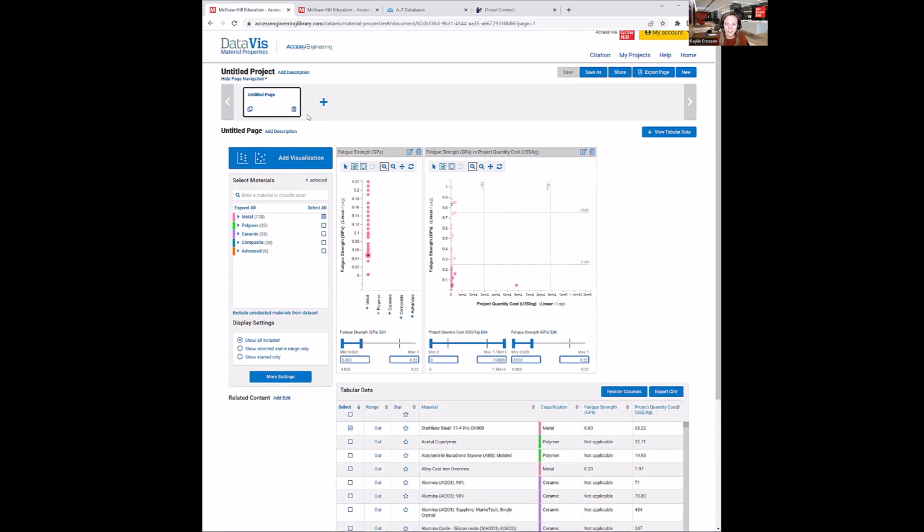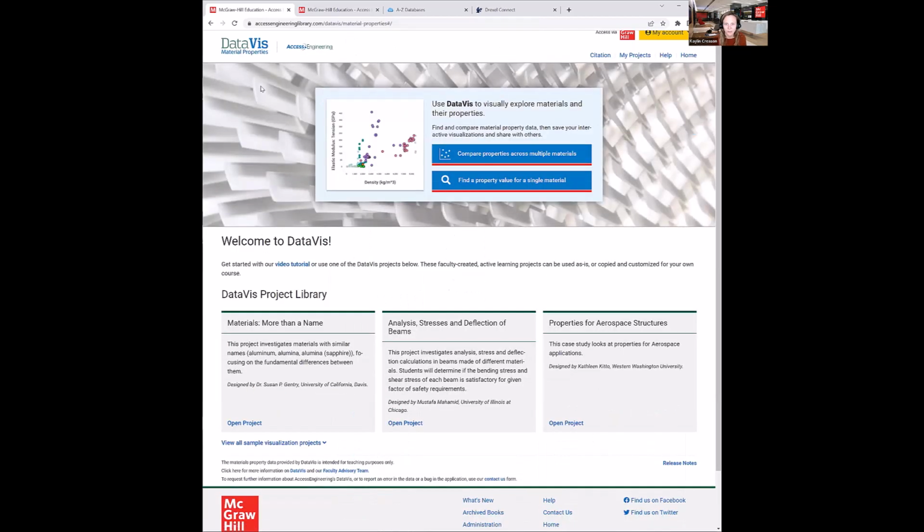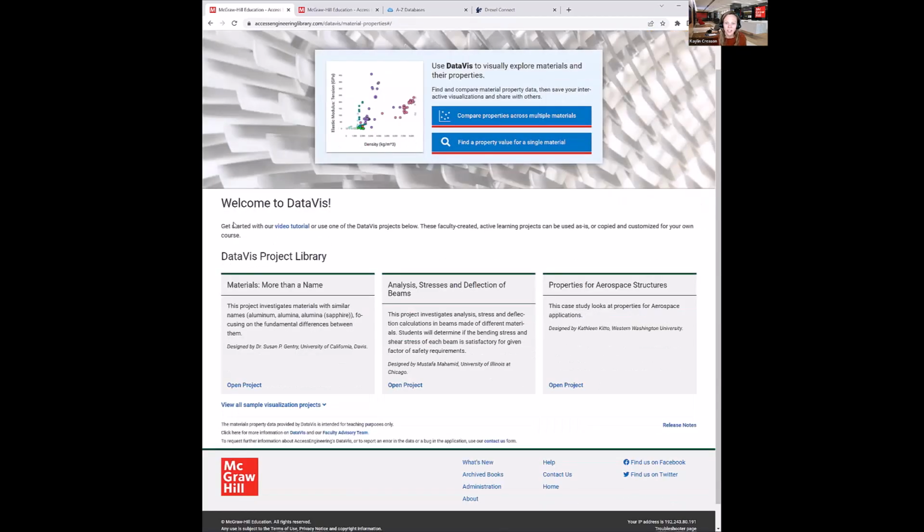All right, and the last thing with data viz that I want to show you is I'm clicking back into data viz here. And right here we have our data viz project library. So this is going to include 28 projects that our engineering faculty have created with questions and related reading.